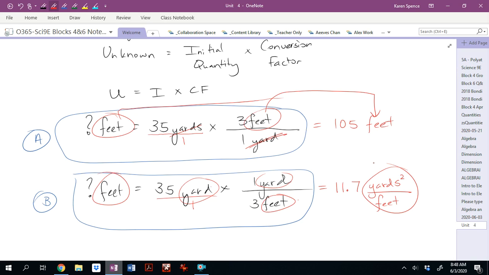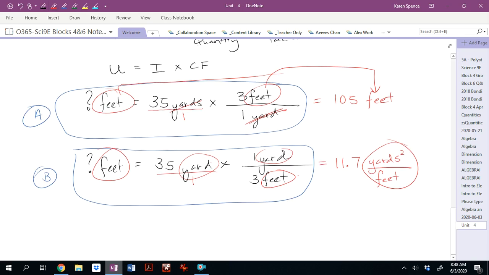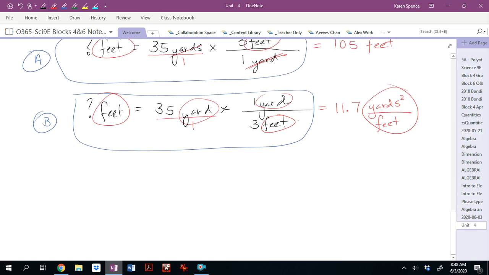Okay? And if you feel like you are good at this point to go try some examples, that's great. If you feel like you would like some more examples, I'm going to do another video that uses conversion factors in the context of electricity, and you might want to watch that one as well before you do this worksheet.